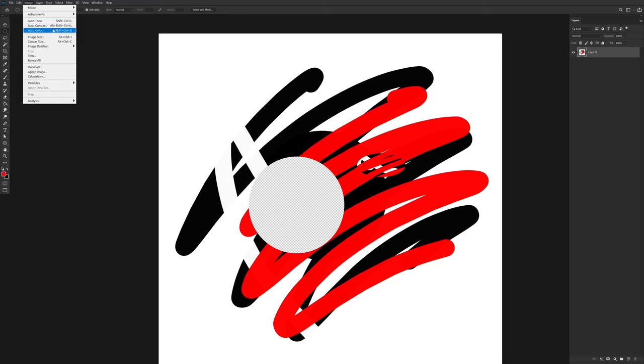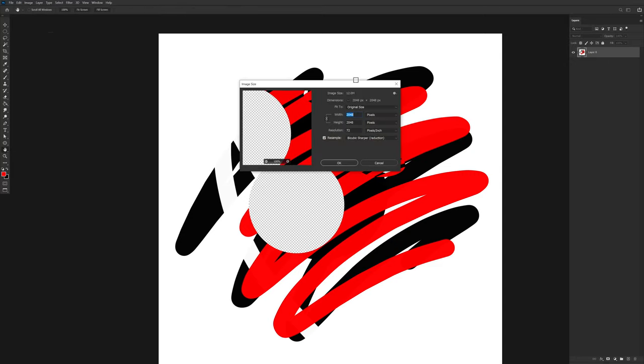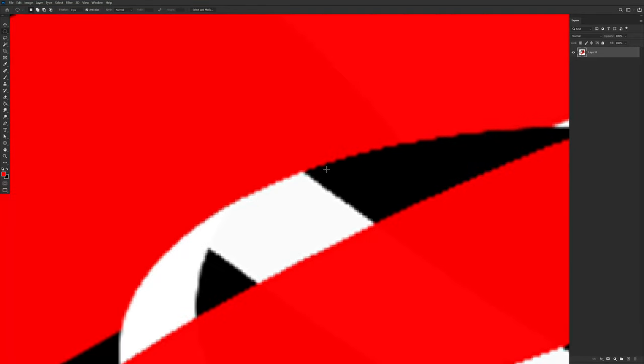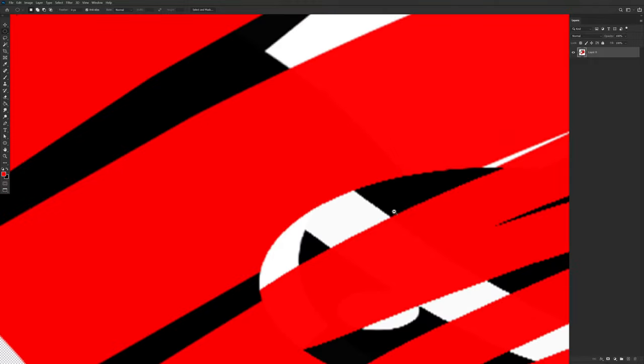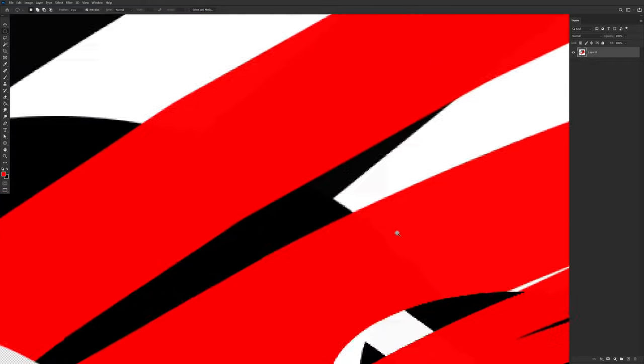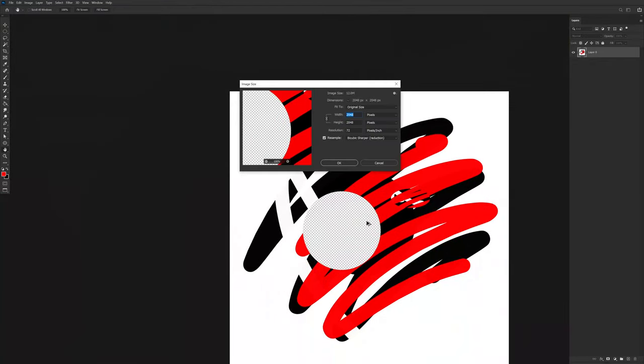Auto Tone, Auto Contrast, Auto Color, Image Size, Canvas Size. So under Image, this is where we would change Image Size, which is how you would change your image size, but this one stretches it. If you're going above your original document size, if we go 49.6, it took my image and stretched the whole thing. And when you do that, you see how things get a little bit blurry because the computer's having to add information in. So Control Z, a little bit crisper. Control Alt I to go back to that image size.